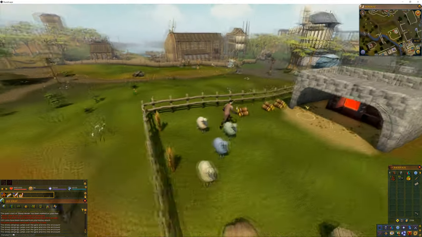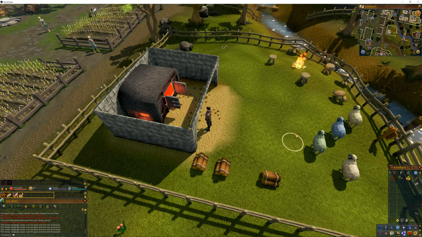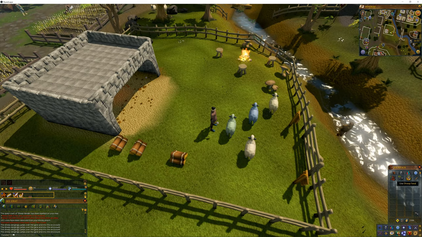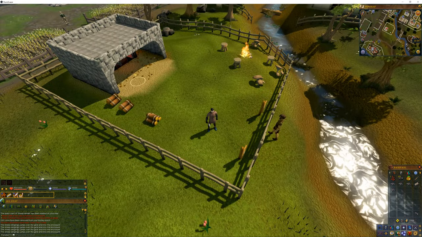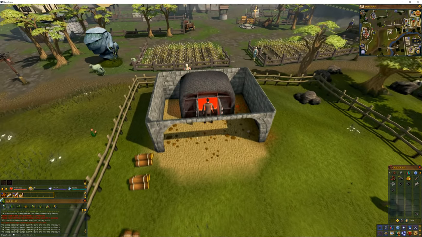All right, once you have all four sheep in there, you're gonna want to click on the sheep feed and give it to each of the sheep, and they're gonna die. So make sure you pick up all four bones and use them on the furnace. You'll burn them and you return to the counselor, and the quest will be over.